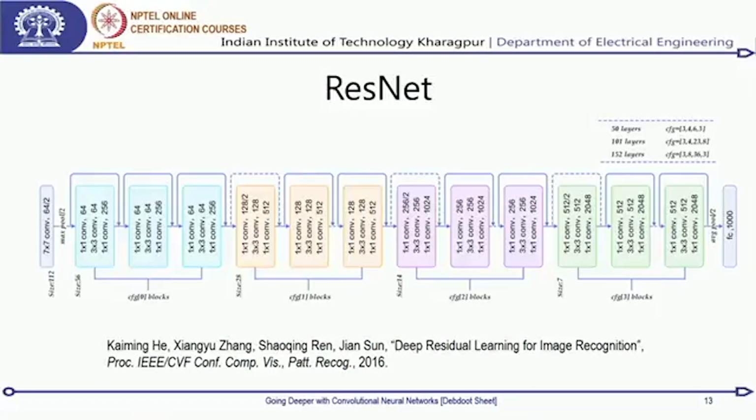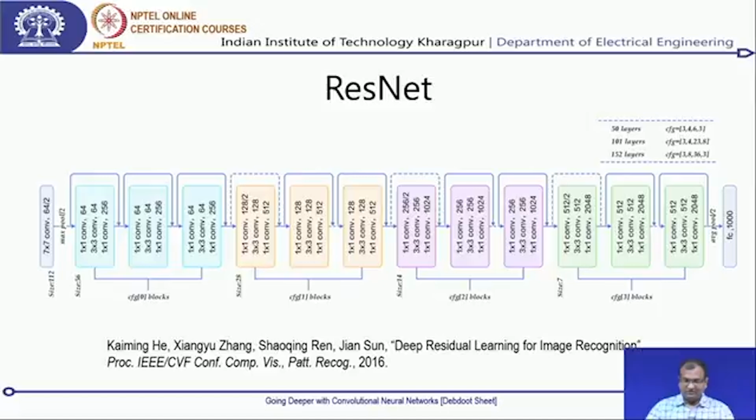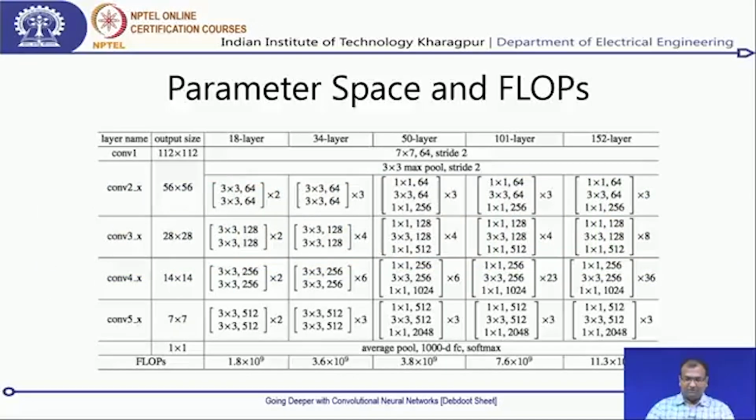And next come residual networks. In residual networks, they have a very good table given out. If you have an 8 layer residual network versus a 34 layer, versus 101 to even 152 layers, it shows the total size for each of these and the total number of operations it is going to take. At any given point, you can see that residual networks have a lesser compute demand as compared to GoogleNet or VGGNet.